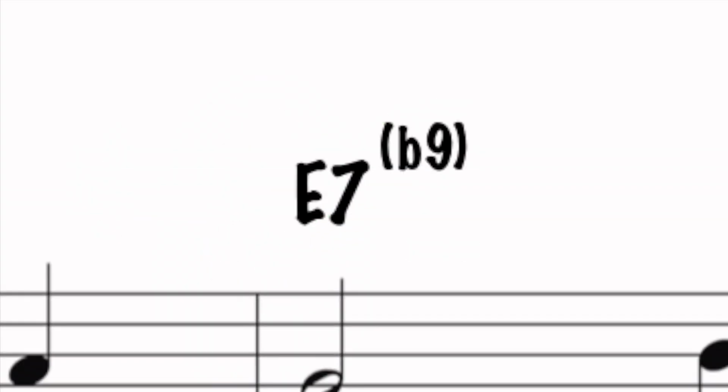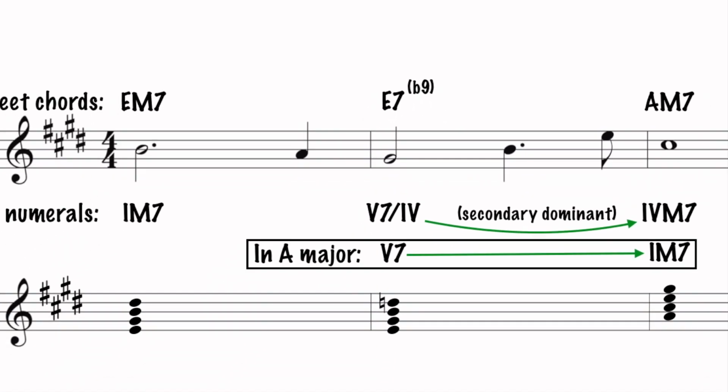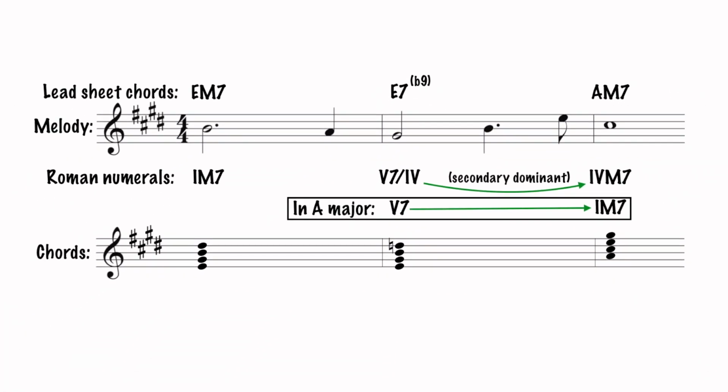Now, since this chord has the same root as my initial harmony, I'm going to add a flat 9 on top to give it more of a distinctive character. The flat 9 is also a subtle use of modal borrowing, as the F natural is taken from A minor, the parallel minor of my target chord. Technically, you could use a secondary diminished chord as well, like G sharp diminished 7, but secondary dominants like the one we just used are generally more common in jazz.